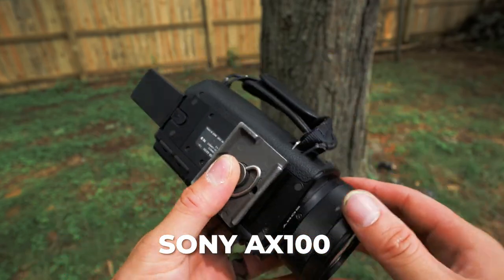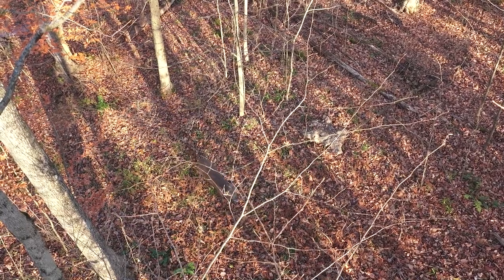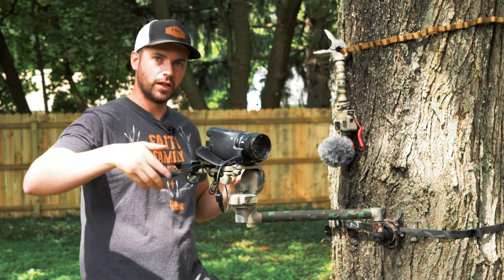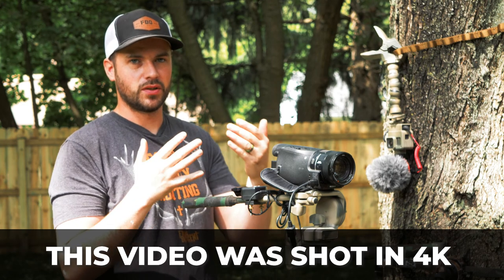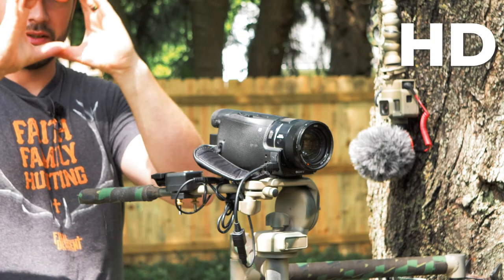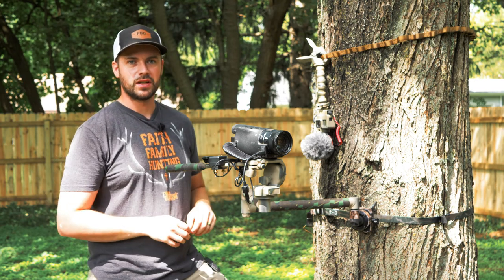The most important part about the camcorder in my opinion is that it can shoot in 4K. 4K is not a make-or-break thing, but you can zoom in on the deer when they're off in the distance. But as soon as it comes down to having to take that shot, you need to be able to back out without reaching down and moving your camera. If you shoot in 4K — it's double the resolution of HD — you have a 4K video and HD would be inside of that, so you have all this room to crop, zoom in, and reframe stuff.